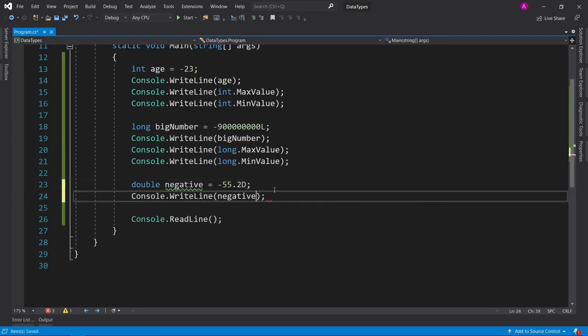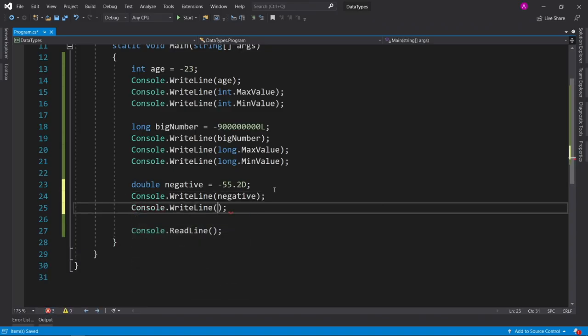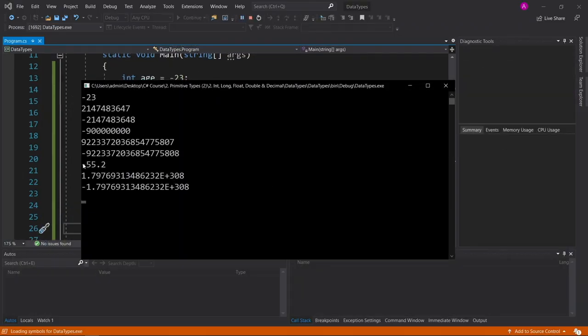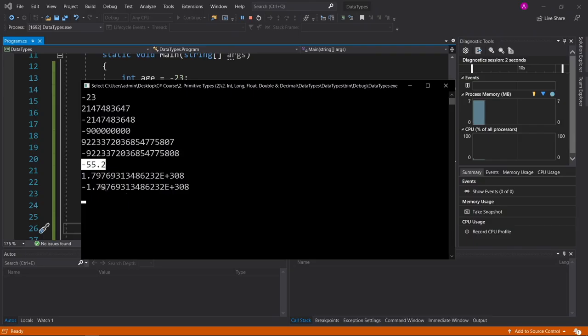Now if we print this out to the screen, and also print out how big these numbers can be, max value and min value. So we get our minus 55.2, and you can see that these numbers can be very big. E plus 308 means it's this number times 10 to the power of 308, which is a very big number. And we also have that as a negative.